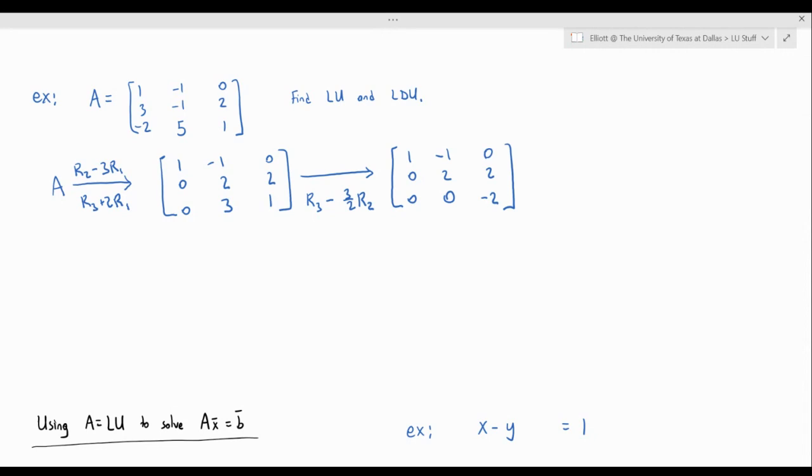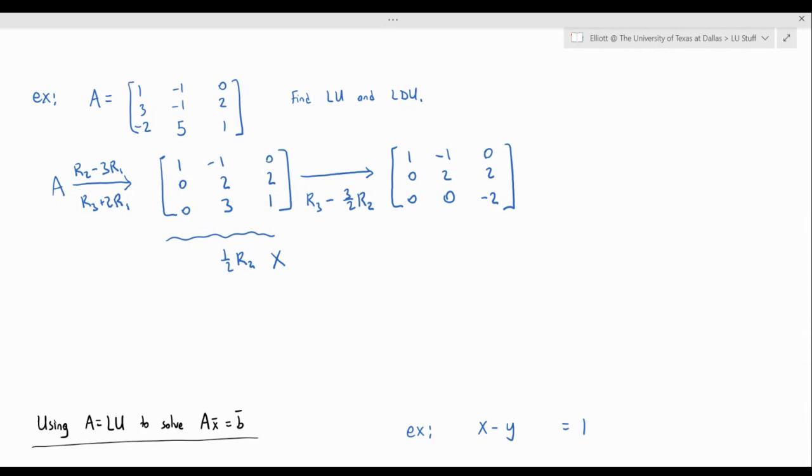Now, a quick comment is, when you see this matrix here, some of you might have had the impulse to do something like half of row 2, because half of row 2 would give you a bunch of 1s in the second row, which seems really nice. But when you're doing the LU factorization, you cannot do row operations of this type. And you also can't swap rows either.